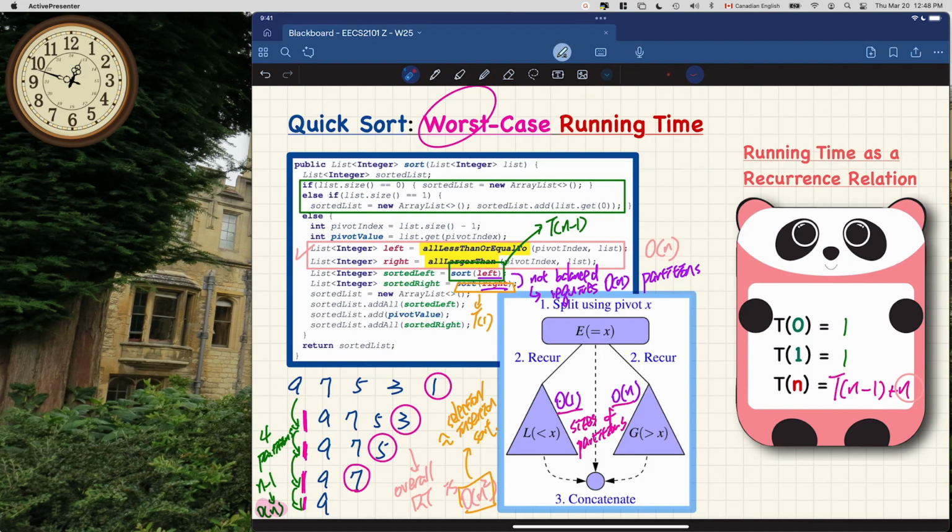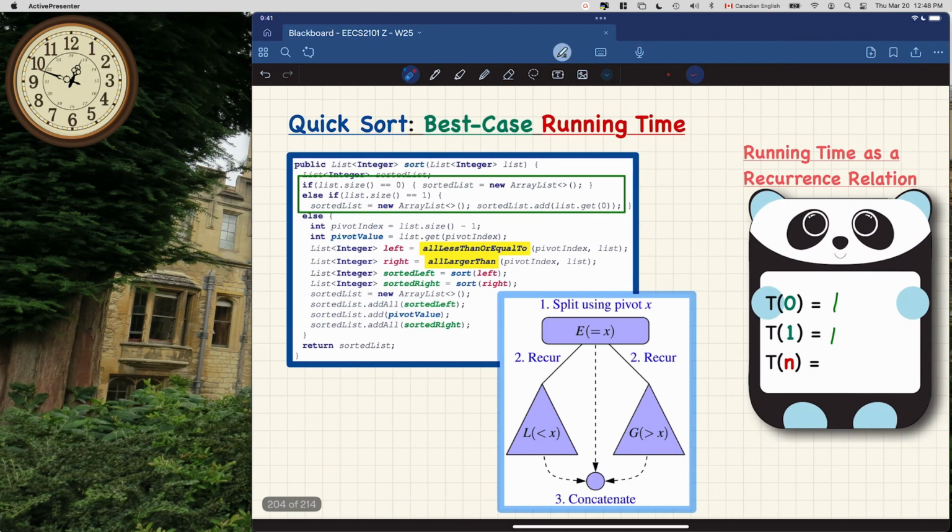All right, so let's talk about the best case, which is really n log n. For the best case, the recurrence relation is just going to be like merge sort: 2 times T of n divided by 2, plus n. I'll explain that in a moment. The n here, again, is just about the partition step.